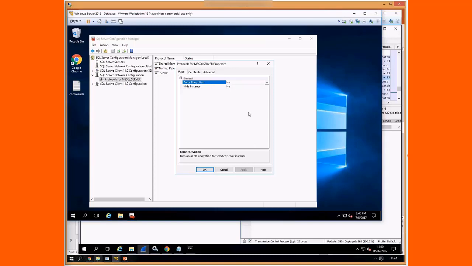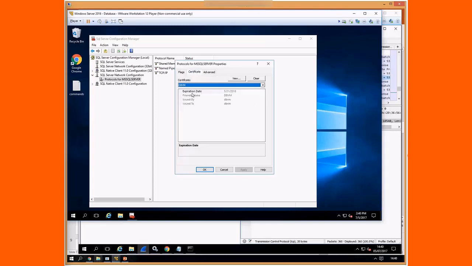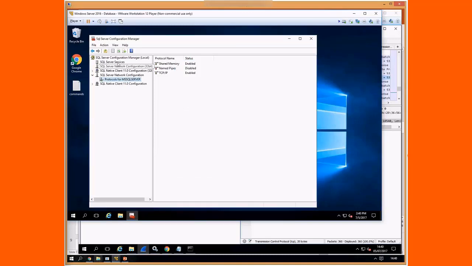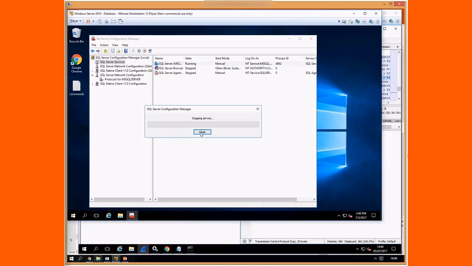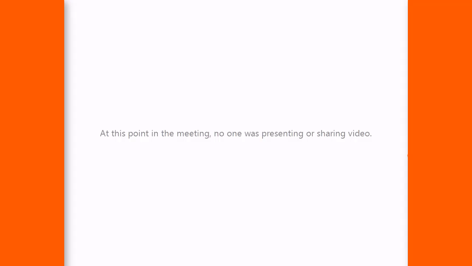So we have the choice, we can configure that on the remedy side whether or not we want to use it. So the certificate's configured, it's not expiring for plenty of time, so we need to restart the SQL Server service before we can use that. So we'll restart that. While that's happening, we'll switch over to the remedy machine and make sure that the certificate has been imported and is available for remedy to use.